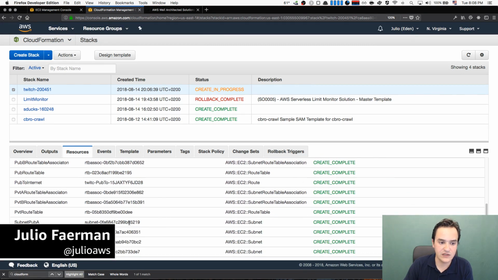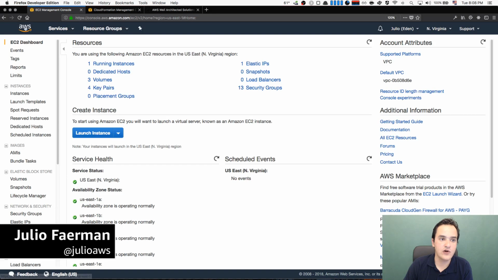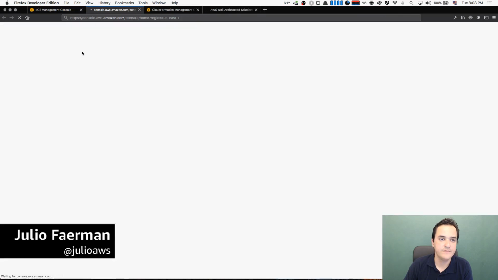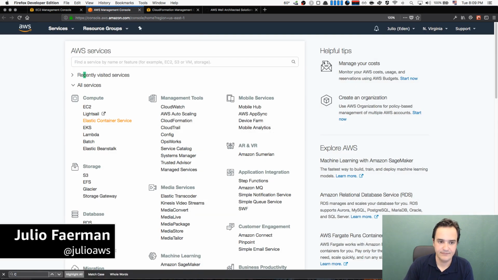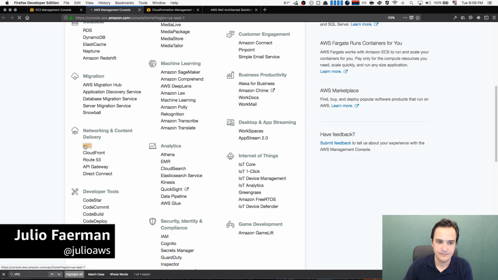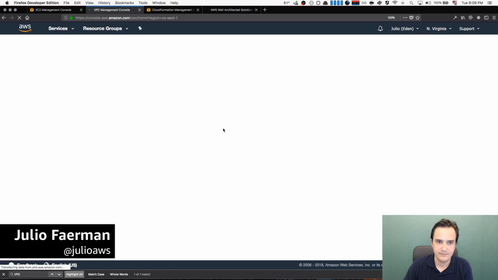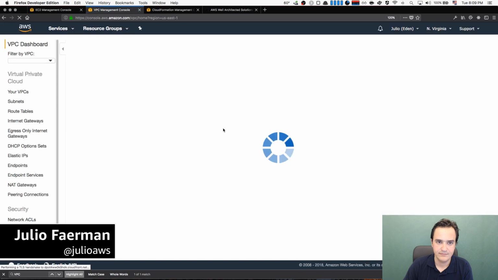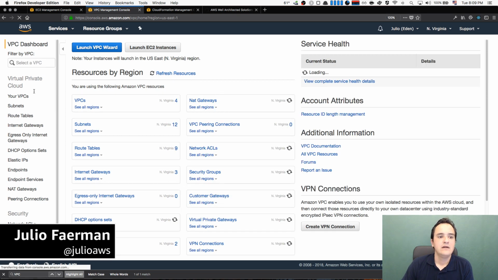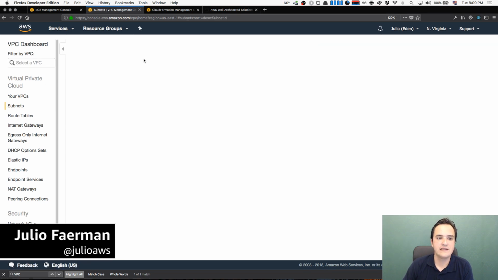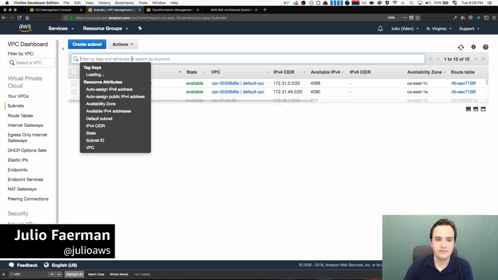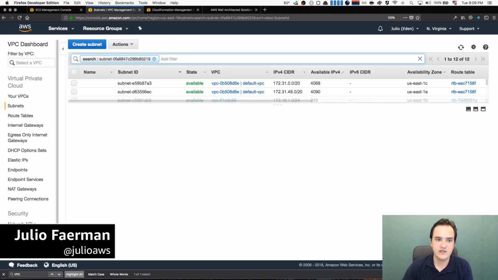So it was created a subnet, and this is the public subnet A. If we go to the VPC console, just to double check, and check our subnets and filter for that specific one.